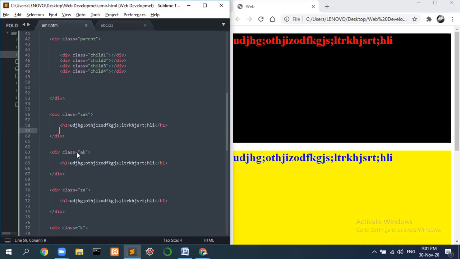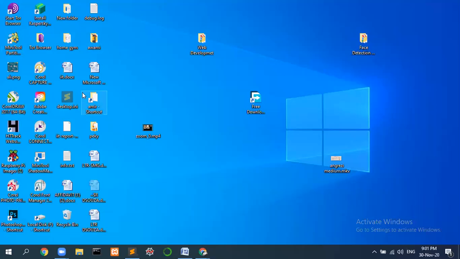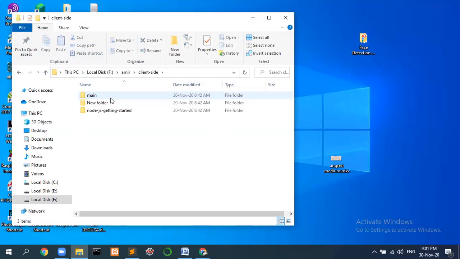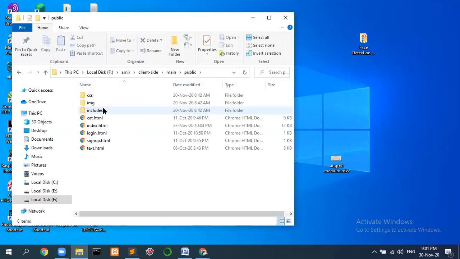So I have made a small website type thing. If I just navigate to it, there I have used these divisions a lot. Suppose you're making a big website, and you don't want yourself to get confused, so what we do is we just create divisions within that particular website.